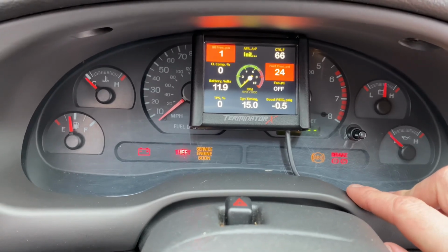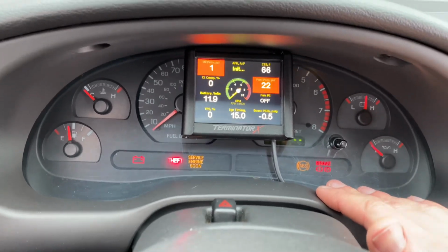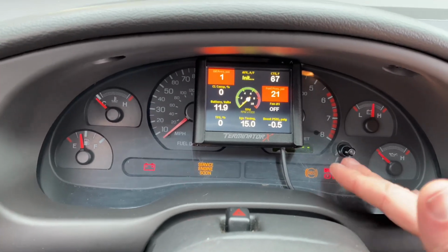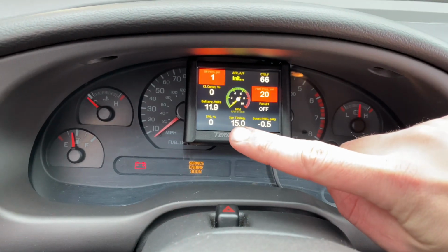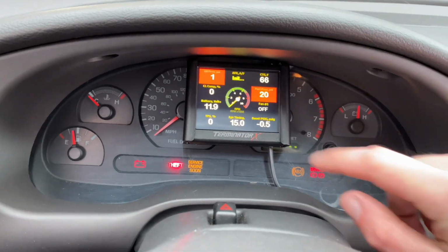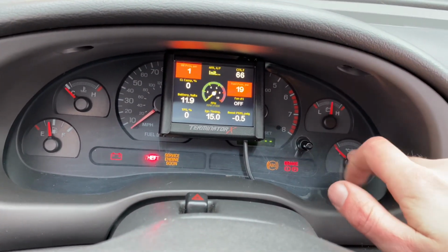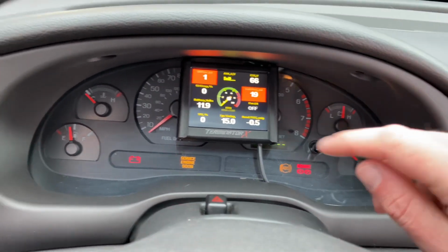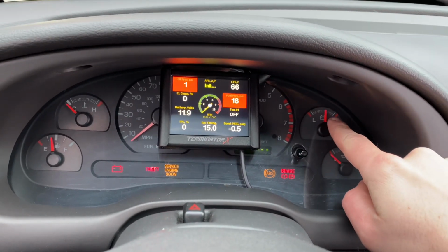For the guys, I know there's going to be people that are going to ask. You can do a more robust install with this. It's going to take a lot of work to make your stock tach, your stock miles per hour gauge, and your stock coolant temperature gauge work. This is just a dummy gauge anyway, so I don't even know why you would still use that. Your fuel gauge will still work, and your battery voltmeter gauge will still work.